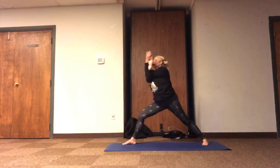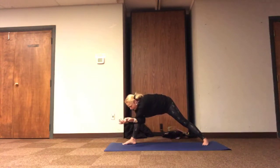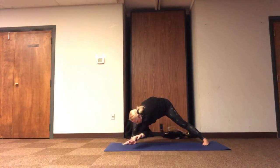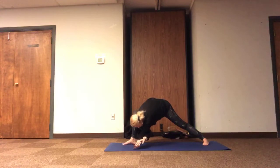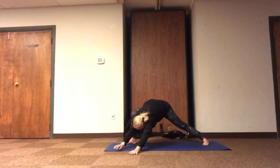Now as our elbows reach forward, maybe relaxing elbows on the thigh, or allowing the elbows to release with gravity inside the thigh. Or resting elbows, shoulders, head and neck — and breathe. Continuing with these eagle arms, or resting fingertips towards the ground, or extending the arms as though we're creating this downward dog spine with these warrior two legs. Lifting through that lower belly to continue the support as we breathe.